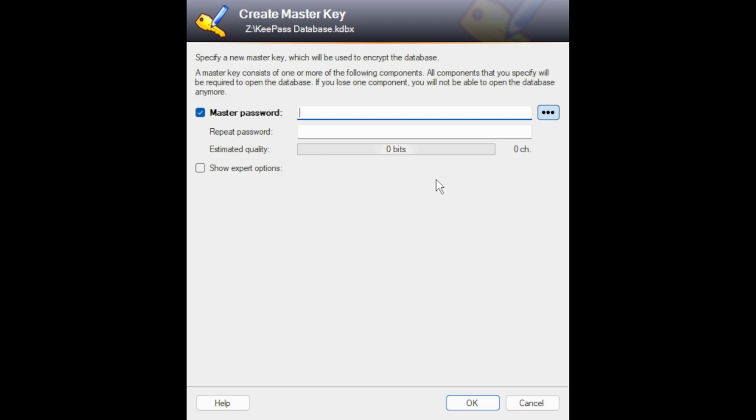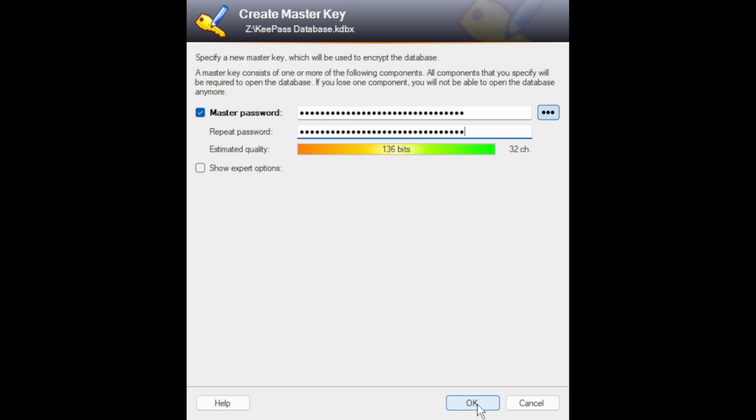The more secure it is likely to be. So I'm typing in my password, which is 18 characters, as you'll see on the screen here, and it's a 79-bit password. So I'll also add some random words in the password to make it even more secure, which has then changed it to a 136-bit password as being 32 characters. So I'll retype the password in the repeat password box to confirm that the password is okay.